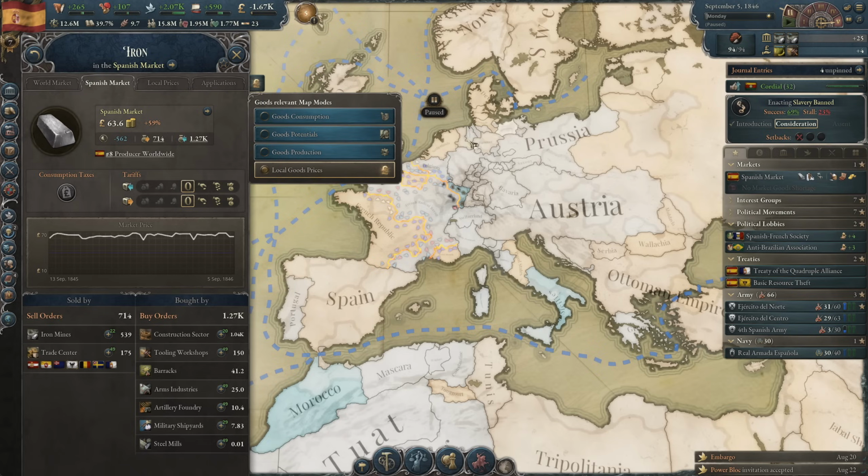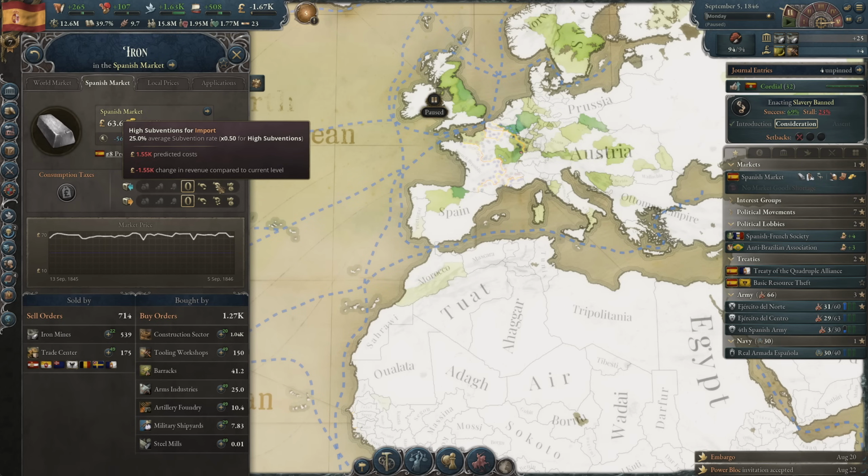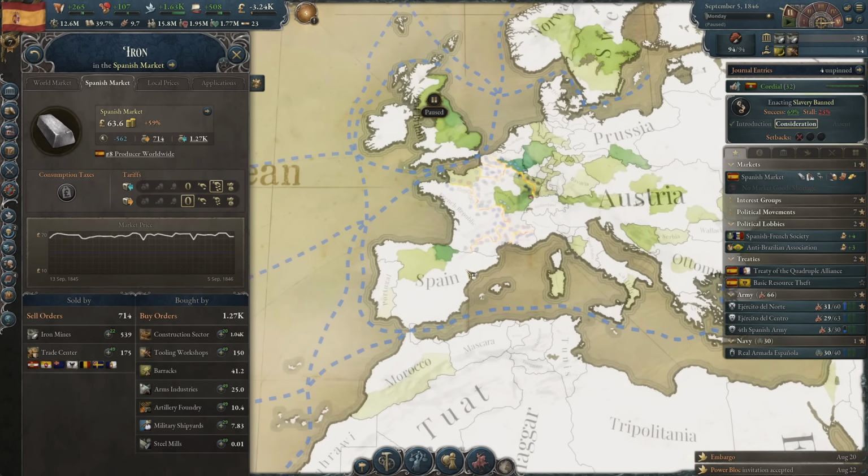I'm also severely lacking iron. I'll try to find a country that produces a lot of it. I need so much iron that I could really use a trade agreement for it. Unfortunately, none of the major producers want to sign such an agreement, so I'll have to subsidize the imports.